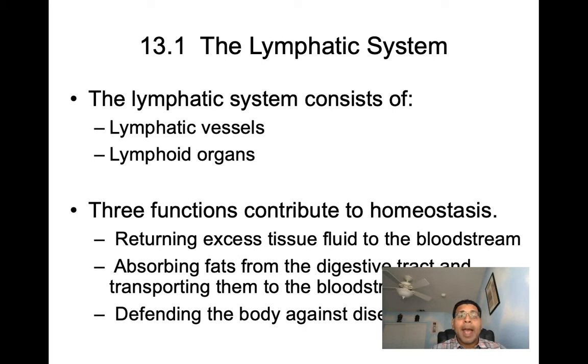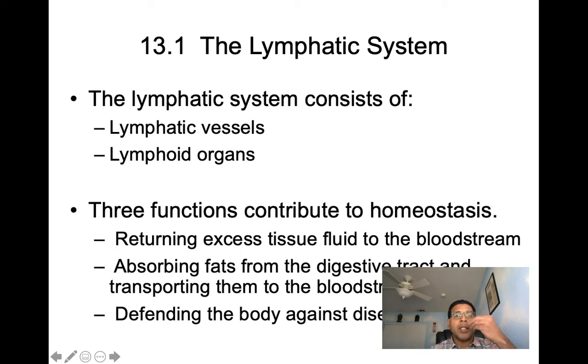This system has three main functions we can check out here. Number one is to return excess tissue fluid, which we call lymph, to the bloodstream. Number two, we can see here, is absorbing fats from the digestive tract. So this lymphatic system is responsible for absorbing fats from our digestive tract and then transporting them to the bloodstream.